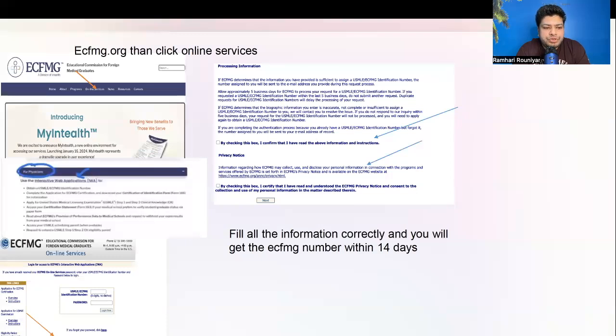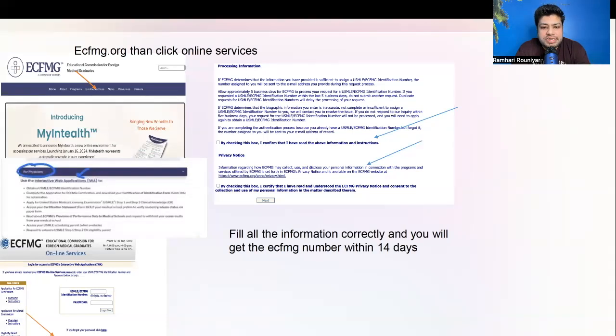Then two boxes come up; for checking this box, I confirm that I have read all the information. By checking, you need to click on these two blue arrow signals, and then we click next.